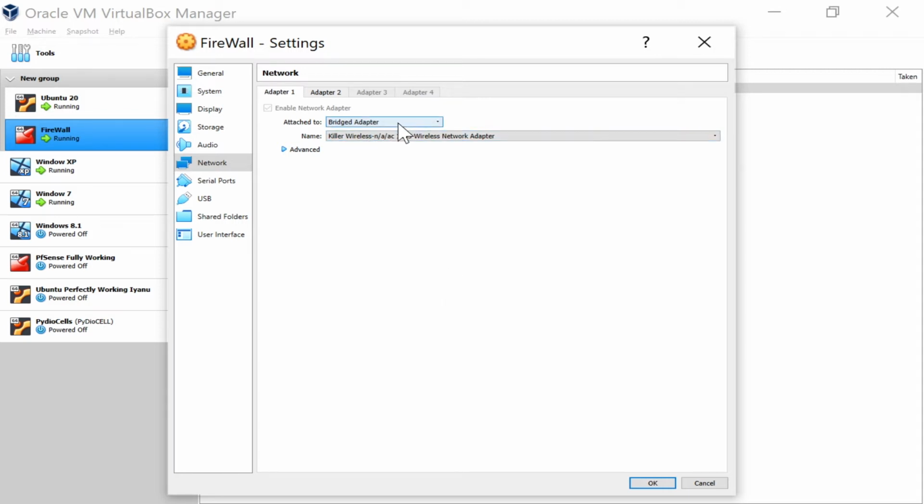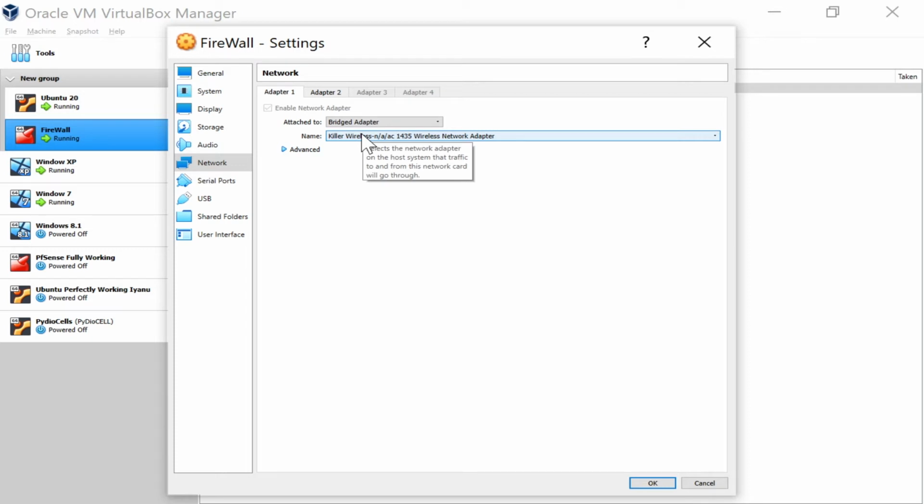So if I'm bridging, I use bridge adapter, then it means I'm more or less virtually connecting a network cable from the pfSense firewall network card to the wireless network card. So when they are bridged together, the internet in switch A will also be found on switch B. So in this case, the internet on the bridge adapter, which is my wireless card on the host machine, will now send internet to the adapter of the pfSense firewall, which is the virtual firewall. So that is one way of also doing it. So when you do this selection, you have access from the host.